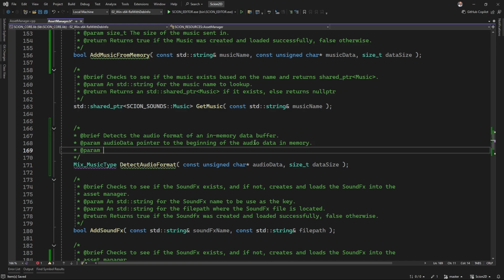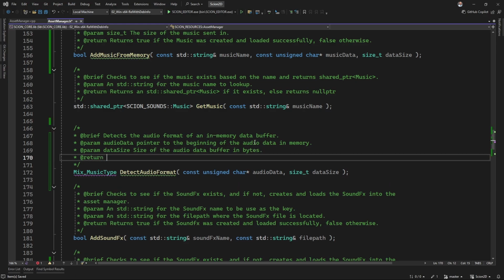Param data size: size of the audio data buffer in bytes. Return: an enum representing the audio format, for example WAVE, or MP3, OGG, etc.